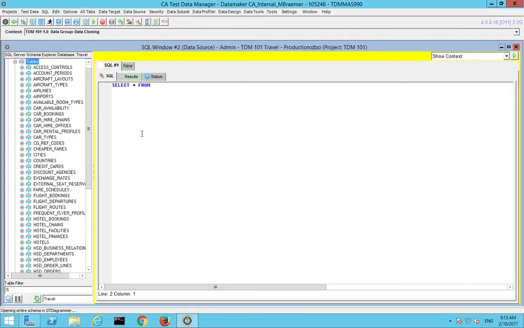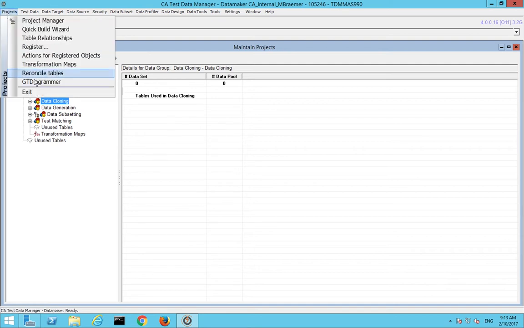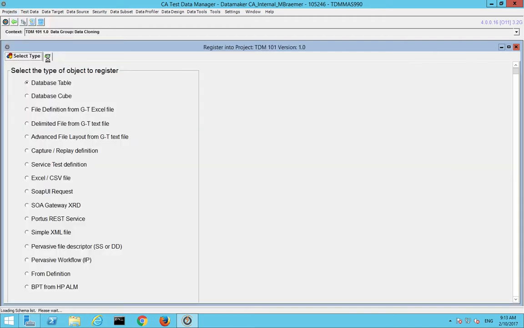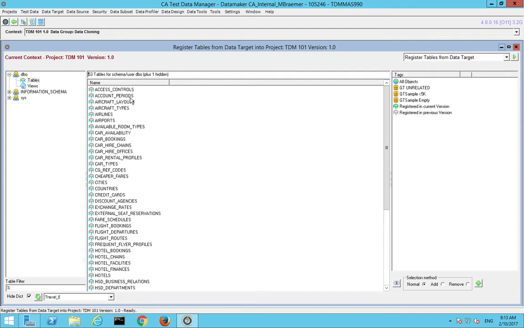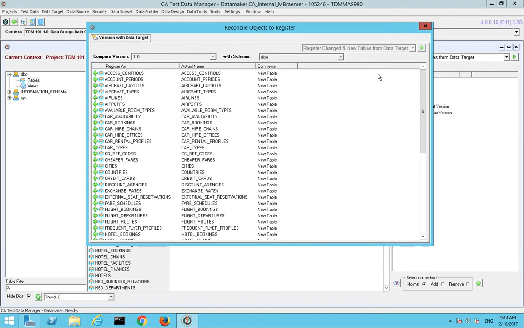So when it actually comes to building relationships, it's really important. Data integrity is one of the biggest things in terms of test data management that we deal in. It's also one of our strongest parts of the solution because of the repository database that we have sitting in the background. The first thing we need to do with any profiling, and I think profiling is split into 3 core sections, is registration. Very important, essentially saying I want to register these tables from my source or my target environment and load these into my project.